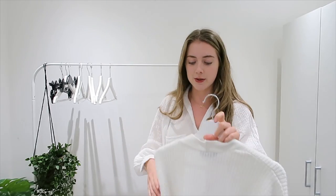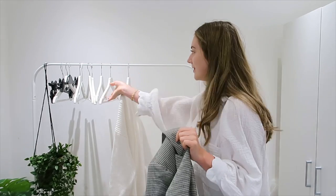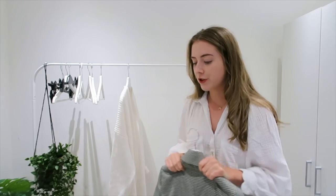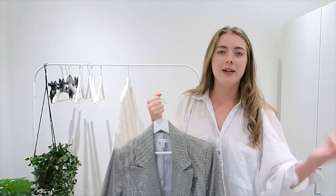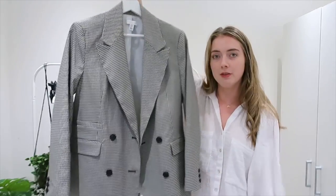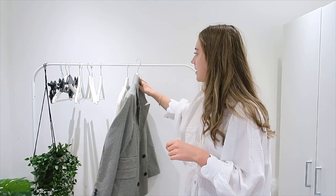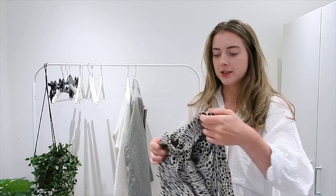I was thinking the other day because the weather's getting so awful that it's definitely going to be my first almost transitional shoot — I'm still featuring some summery pieces but I'm going to be styling them up with blazers and cardigans. This blazer I got from Topshop and I've literally worn it to death already. Pieces like this are great for this time of year because you can still wear your cute summer dresses but just layer them with a blazer and you've got a look for a couple of extra weeks.